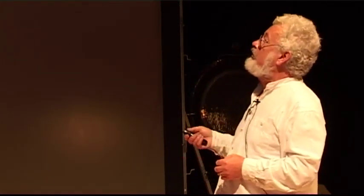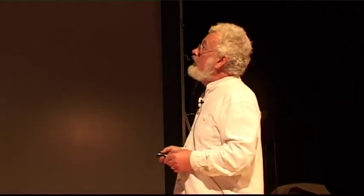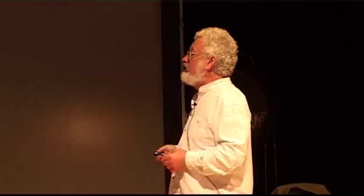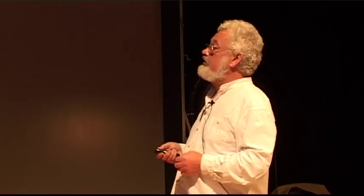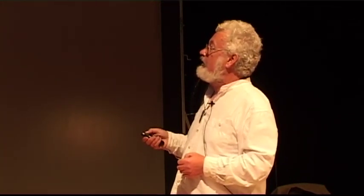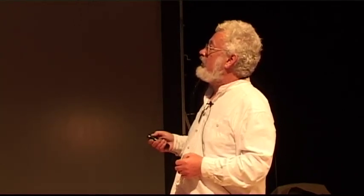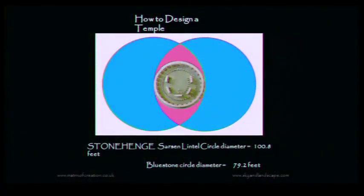It's the generatrix, or creative, the feminine principle. It's the symbol of Glastonbury. And what I find really good is to put the Earth in the middle there. It's our creation temple. And so it's good to put the Earth in there because you can then start to do some interesting things. If you know the distance from there to there, and we just did it, 7,920 miles, then we might find some sort of correlation between other temples that represent the Earth, such as the pyramid and Stonehenge. And so it turns out that we do.